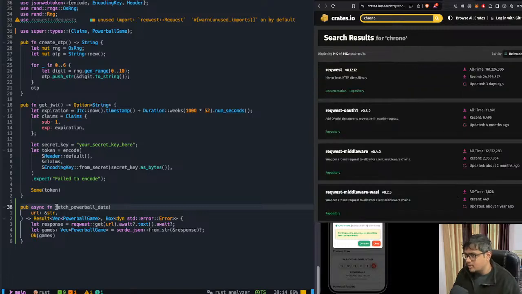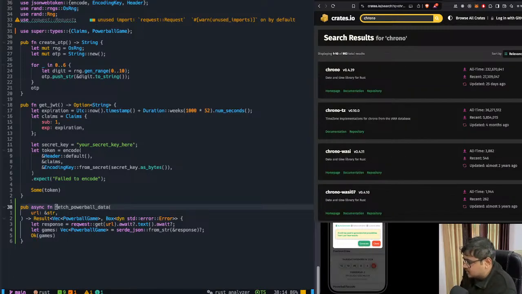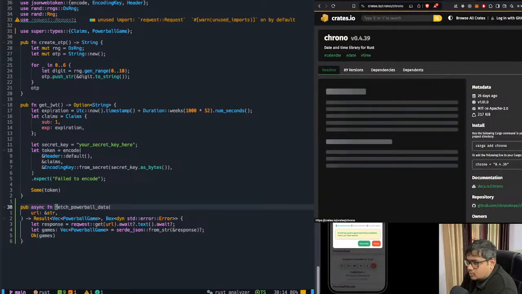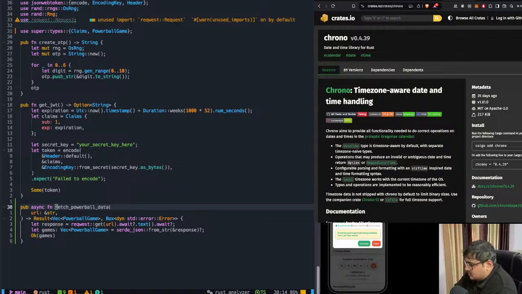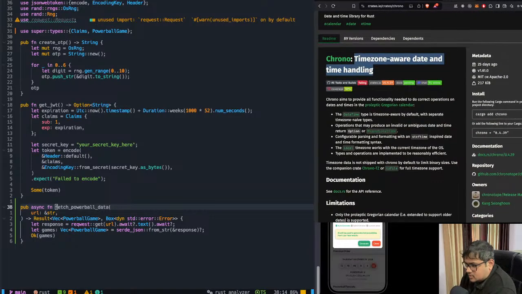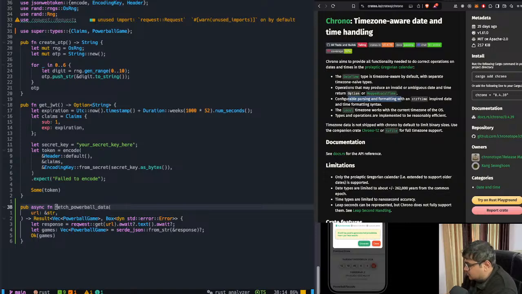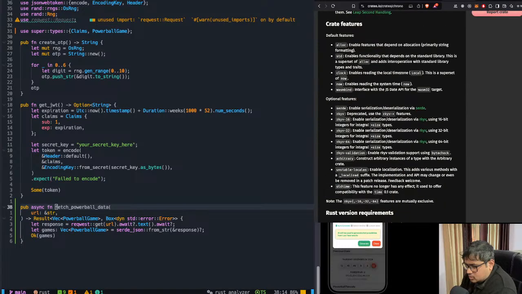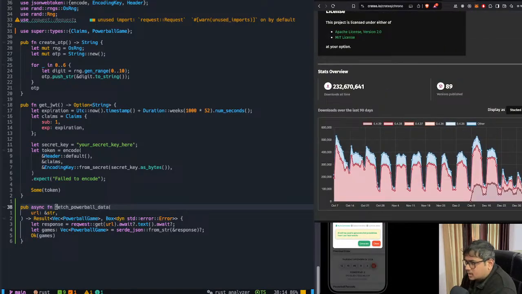Just like moment.js or day.js in our JavaScript libraries, we have chrono over here. In order to play with date times, that will be the ideal choice. There can be others, there must be others as well, but this is good. As you can see, it handles invalid and ambiguous dates, and configures parsing and formatting, including strptime and all. So it has all the options. It is an alternative to moment.js or day.js, but in Rust. So these are the features. It is the most used. You can see the downloads and all.